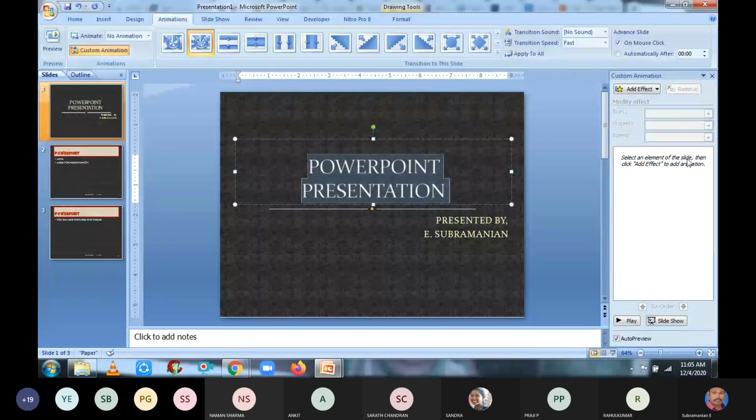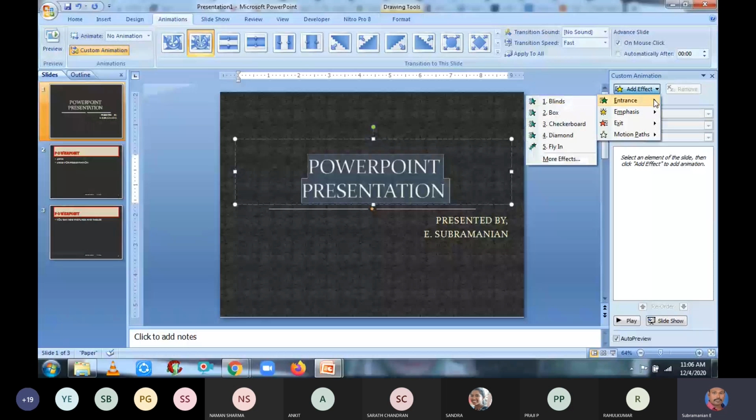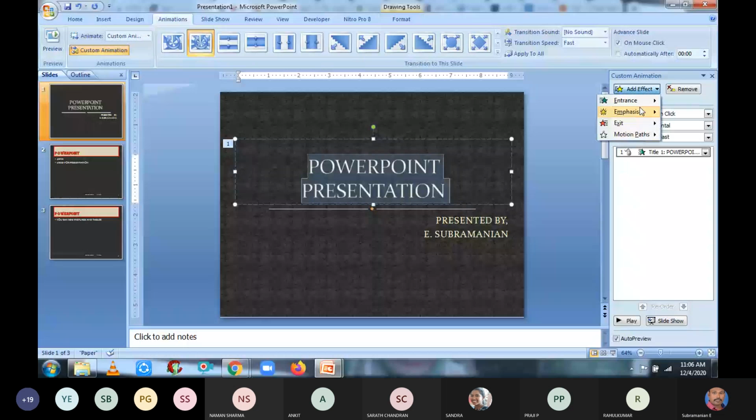There is a button called add effect while clicking on custom animation. After that, you can click the drop down, and numerous options get listed. For entrance, you can apply the option and it will display the preview to you. And then checkerboard.